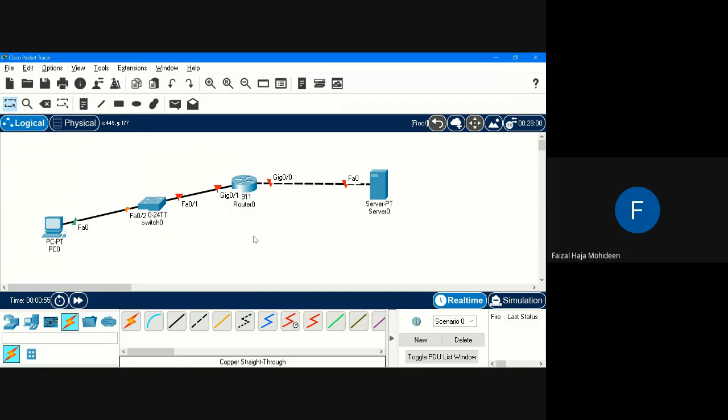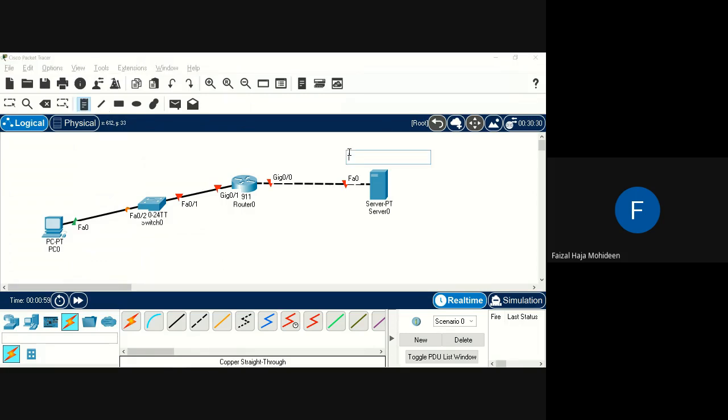Then I will do the IP addresses. 10.0.0.1 is my server, and the subnet mask is 255.0.0.0.